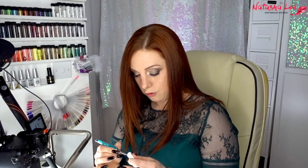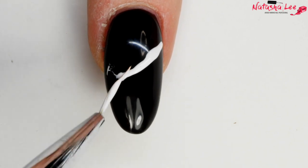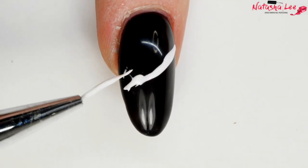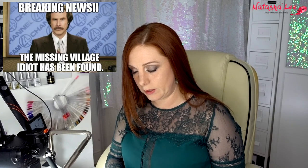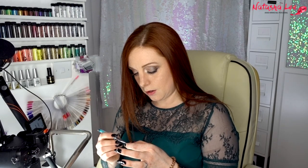Oh no - I've left gel polish on the striping brush. I left it in front of the lamp when I put it on. Rookie error! It's fine, I can save that - we'll just do it a bit differently. You really do not need much pigment. To fix it, get some acetone on a pad and just keep wiping through that brush, then check how it's going. There you go - that was all it took. I have now released the brush.